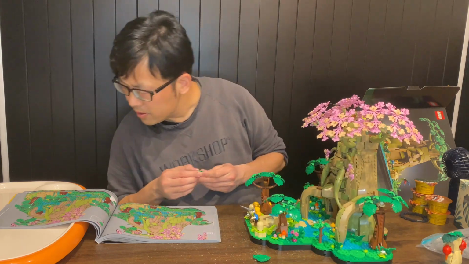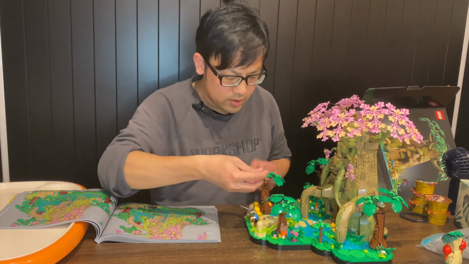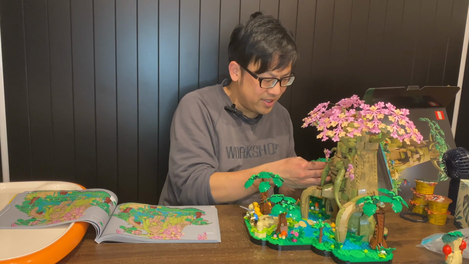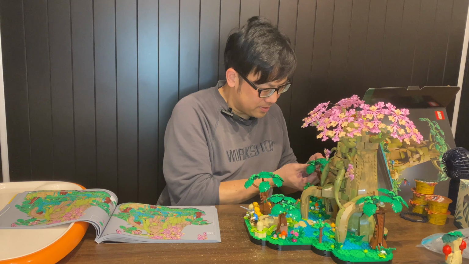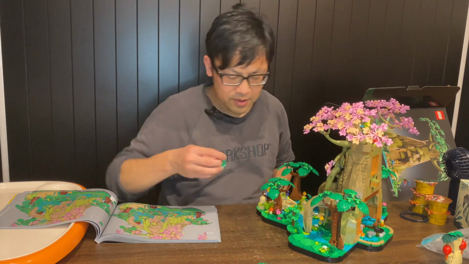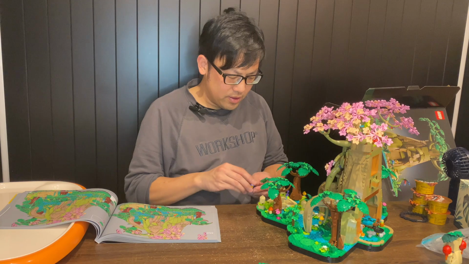Okay, let's just see. It's a really nice tree, but it's just extremely difficult to place it right. Yep, it's a nice tree, but hard to place. Oops, there's a cell that just fell over.